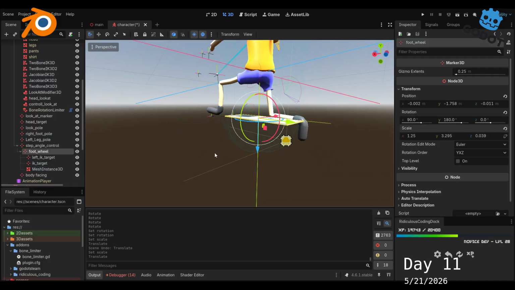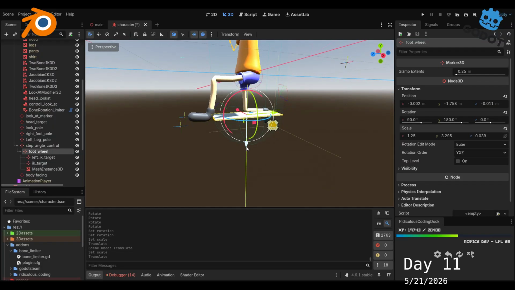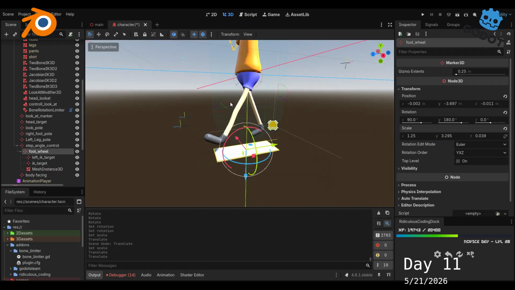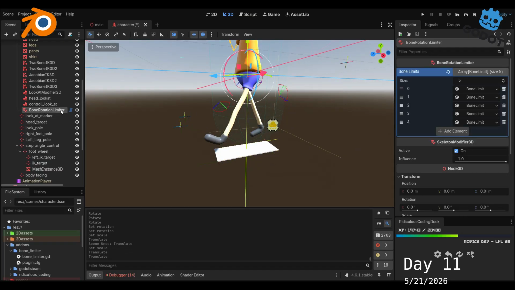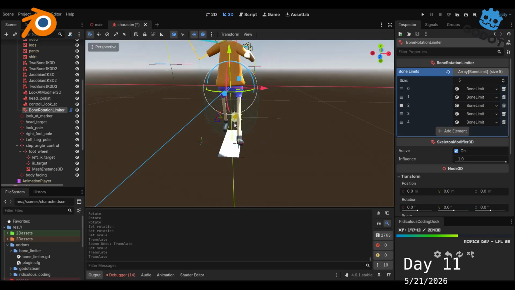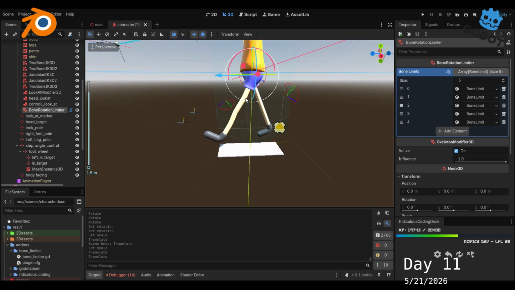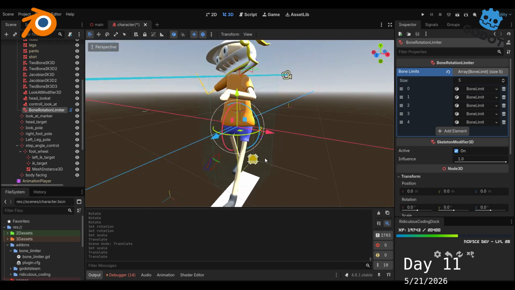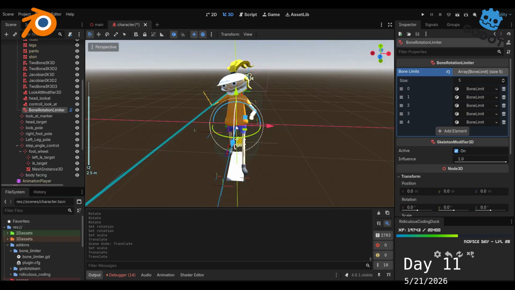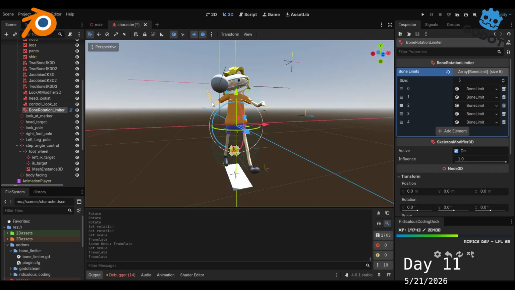So yeah, if that was helpful to you at all, I hope it was. I might finish the plugin and put that out there so that other people can use this to create more robust IK rigs a little bit easier in Godot. So that's all. I just thought I'd share that because I thought it was pretty cool. And now it's time for me to finish the rest of the rig here so that he can move and point and swing his arms and stuff like that. And also get his other arm.